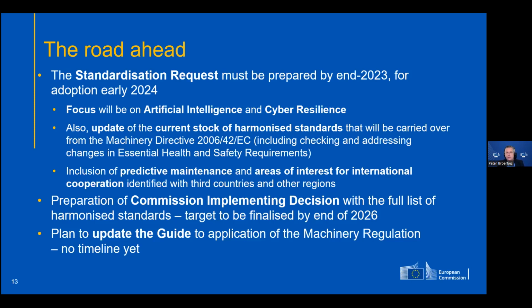As I said, we already have 800 plus harmonized standards. There will be more because we have new topics coming. So at some point in time, we also have to publish the list overall. This will be my job two years down the road, just before the application of the new regulation.